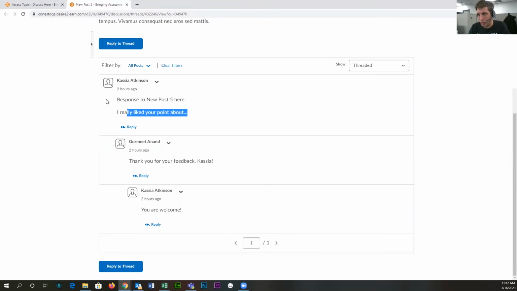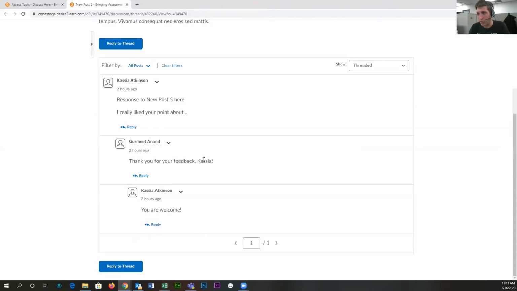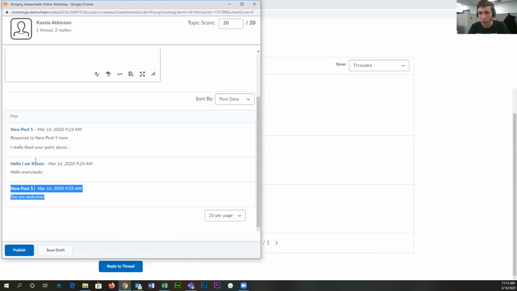This was an original post. Actually, this was a reply to this post. Someone replied to them and then they replied back. When I'm back on that grading screen, you really don't get that context. It's kind of frustrating, but you can at least go and launch into those discussions rather than just scrolling through every post to see if they replied.